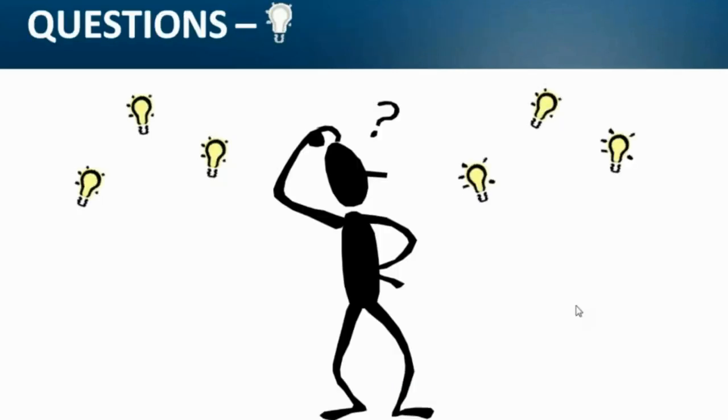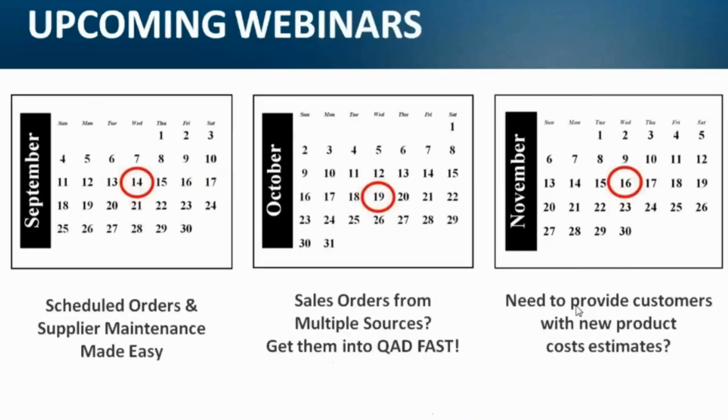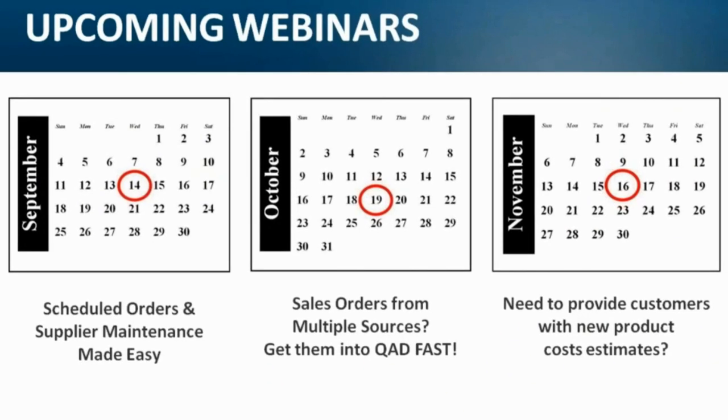We'll move on to our upcoming webinars, and here's a look. In fact, it's our complete fall lineup. In August we do take a summer break, so there is no August webinar, but we are right back to it in September. Olena returns to show how easily you can generate a scheduled orders report directly from QAD and create new supplier records in a snap even.